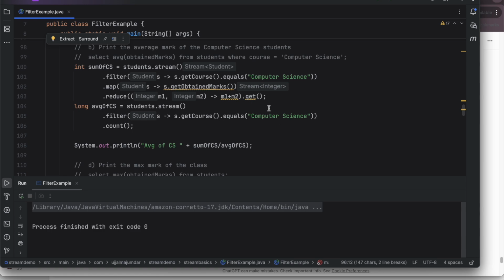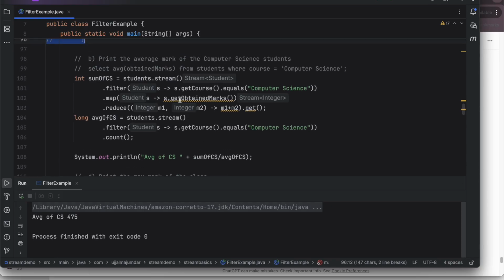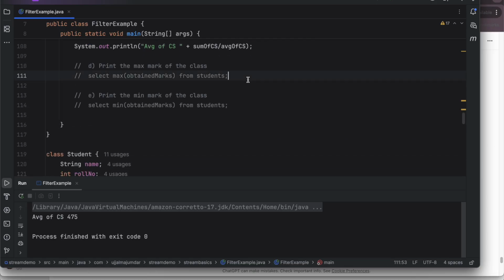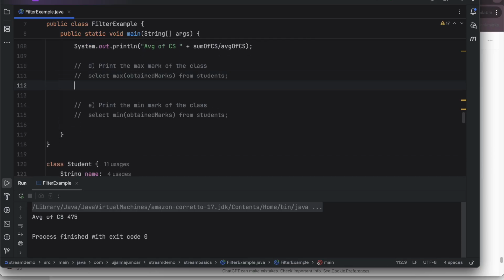We are doing this get and this count directly because I know the value is there. Otherwise, count will be 0, and if you try to divide something by 0, you will get an exception. Average of CS is 700.475. So you got the average, right? There are better ways we will learn later, but as I told you, my primary focus is to use only a minimal number of functions.